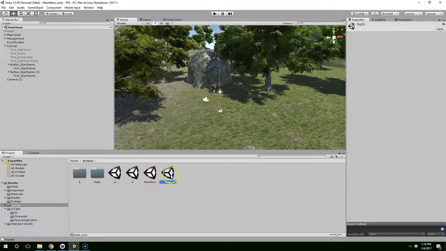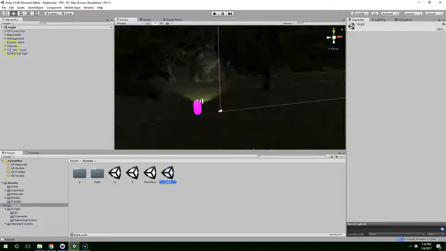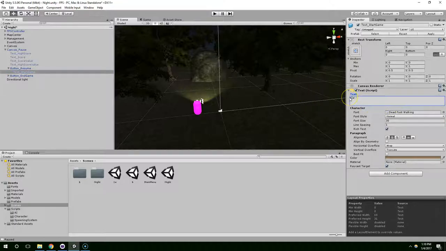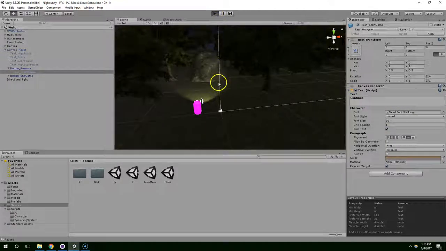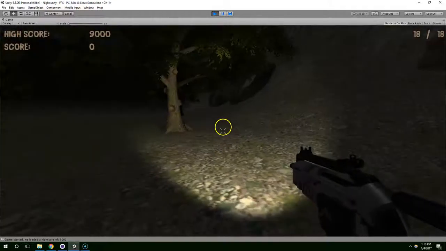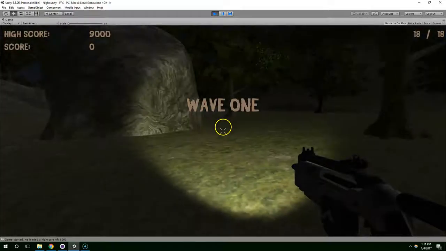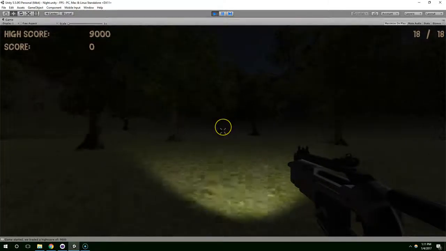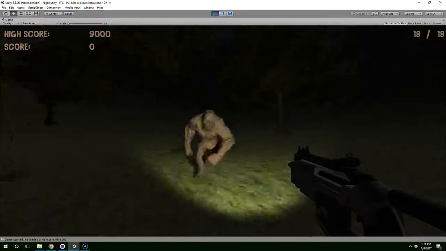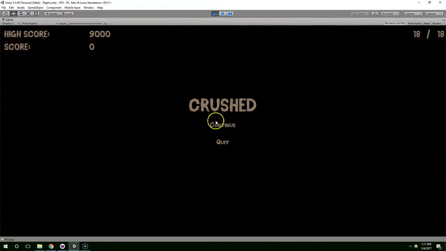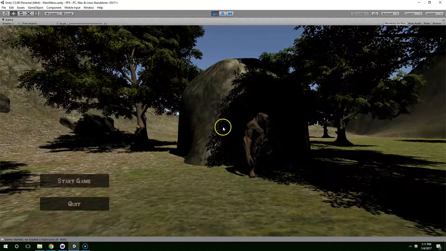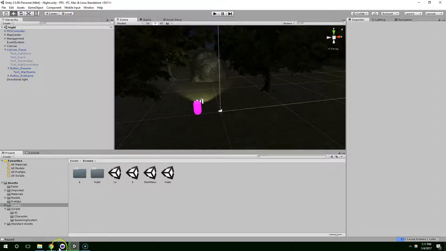So I'm going to go into the night scene, canvas, pause, resume, and change the text on this to say continue. Like that. And now when we play the game, once we die, it should make a little bit more sense. Alright, so the mouse came back, now we can continue or quit. If we hit continue, it takes us to the main menu. And I noticed that sometimes when we go back, the cursor is locked in the center of the screen.